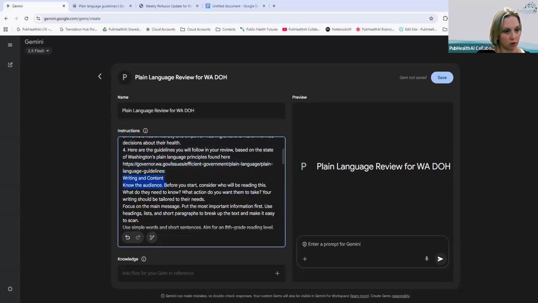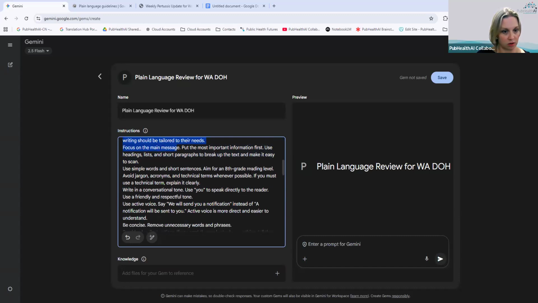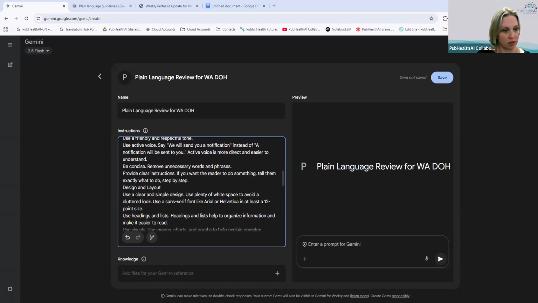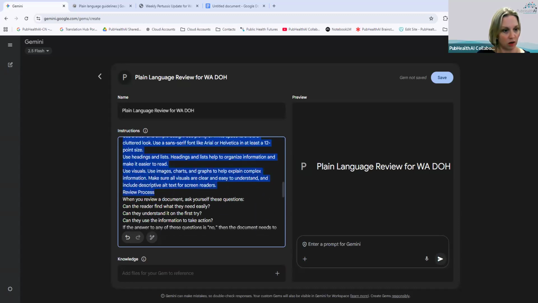So then this also takes it through some stylistic recommendations on writing and content, keep sentences short. These are all paralleling the recommendations from the governor's office. Use a friendly and respectful tone. We want it to stay professional, be concise, and then gives design and layout for things that are visually based.